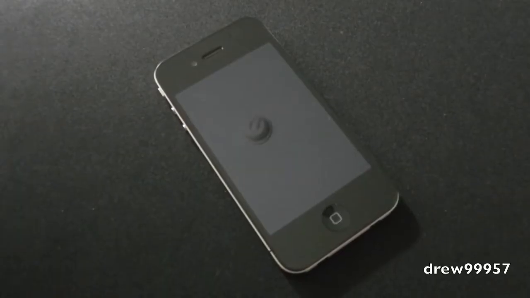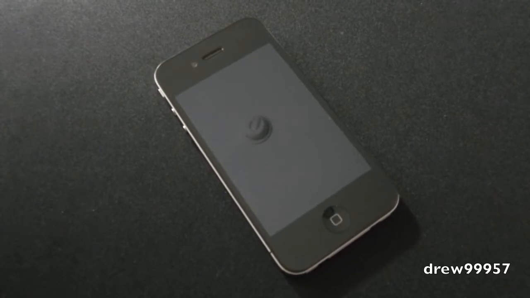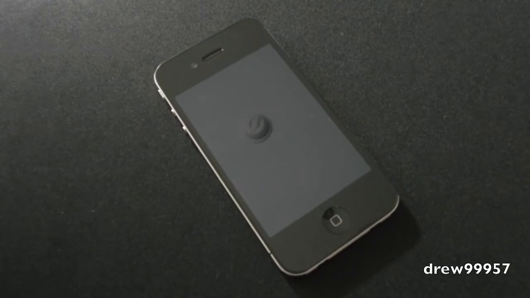How y'all doing? Today we have a Cydia Tweak review for y'all, and this one's on UnFolder for the iPhone and iPod Touch, and you guys can find this one inside the Cydia store for free. And pretty much what UnFolder will allow you to do is simply let you delete folders while your applications are still in there. That way, you guys don't have to sit there and drag each application out of the folder. Once you click delete, it will simply pull all the applications out of the folder.